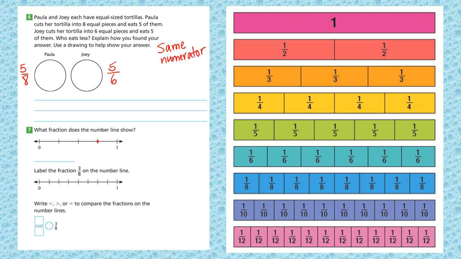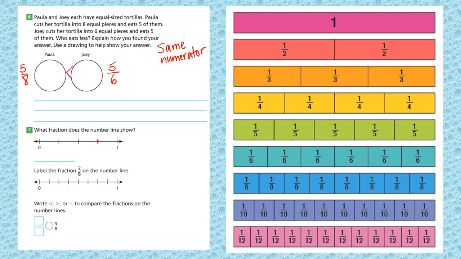So they're counting the same amount of parts, so we have the same numerator here. And I can use that as a strategy to compare my fractions. I know that when I have the same numerator, I look at my denominator. The smaller denominator is actually the biggest fraction because those parts are greater. The parts that you're counting are bigger. So we have 5/8 and 5/6. I know that 8 is bigger than 6. That means those parts are going to be smaller. So 5/6 is actually going to be greater.